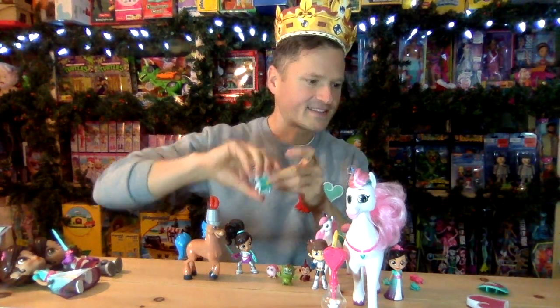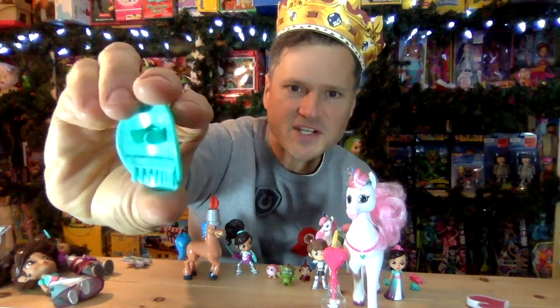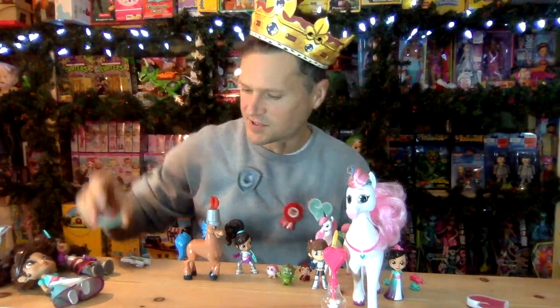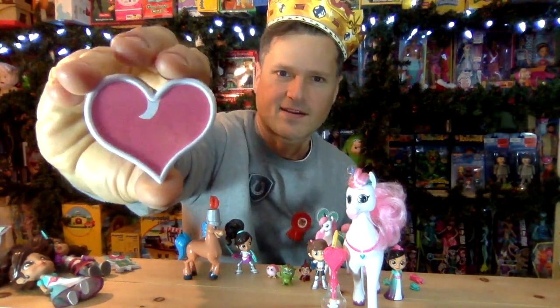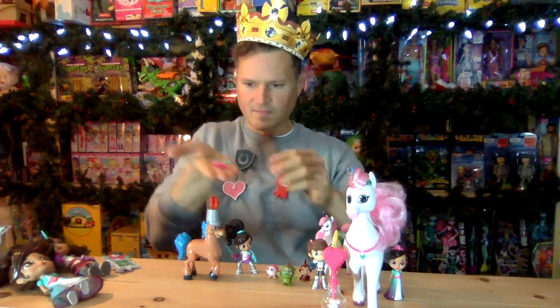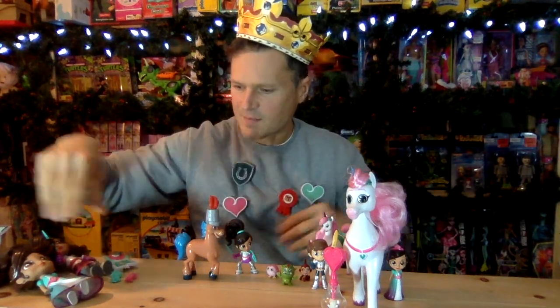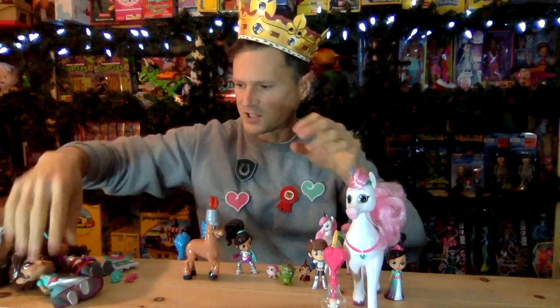Right, check this stuff out, guys. I got this barrette. I guess the barrette came with the princess warrior. There's also this Comey shield. That's awesome, too. I got this pink heart. Just like my green one, but it's in pink. I guess I better put that on, too, maybe. I got these tiny little barrettes. Whoa! Those are cute and good to put on the hair. You can mix and match between the dolls that you put them on.